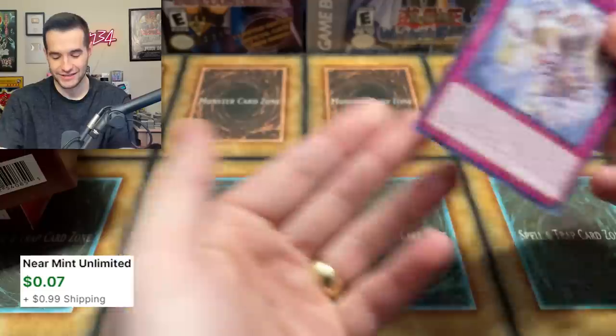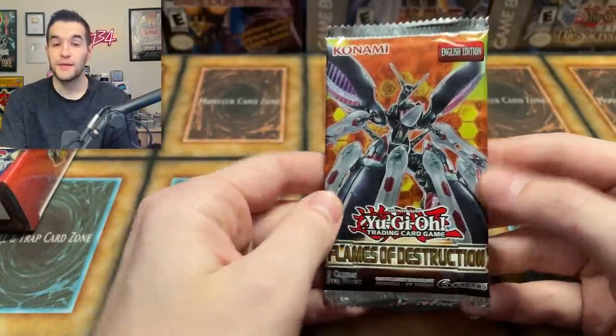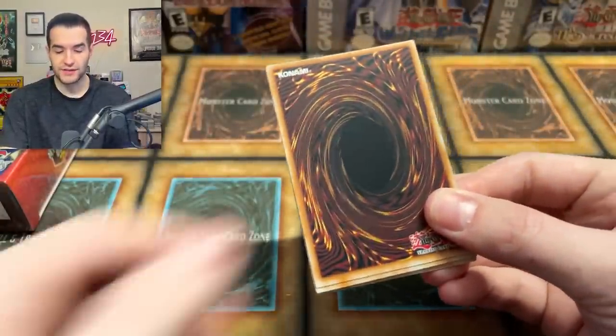No, it's a Yangtze Unleashed. Okay, nothing too crazy. Second pack is, okay, Flames of Destruction. We haven't seen this one yet. Could get an Imperm. I don't think I've ever pulled an Imperm out of a random Flames of Destruction pack. So this would be cool to do.